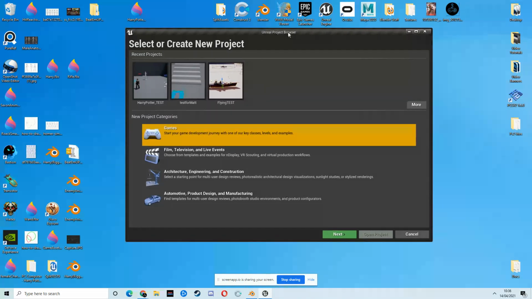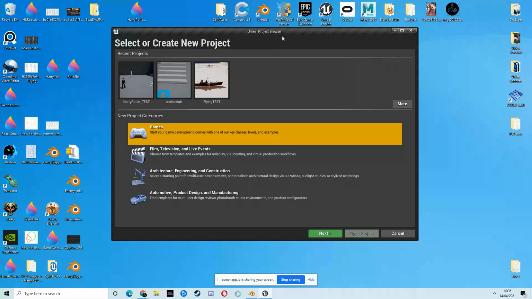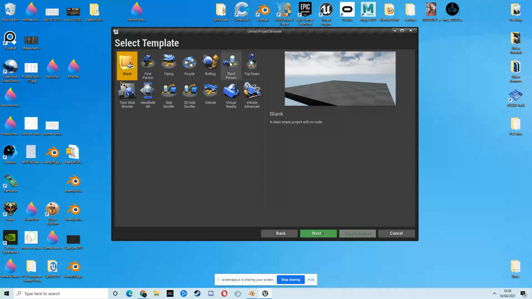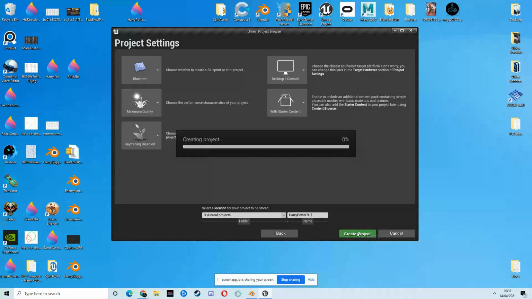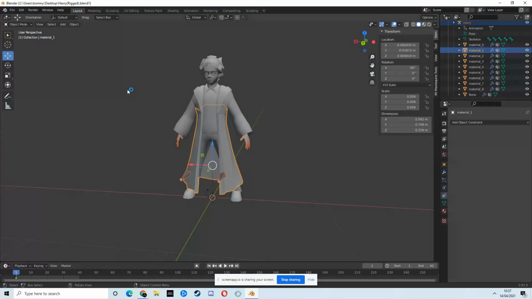So before we start doing the animations, in this video we're going to be making the idle animation and then importing that model into Unreal. So I'm just going to start a new project. I want a game. I want a third-person template. I want to just leave this as is. Want to start with the starter content, and then I'm just going to call this Harry Potter for tutorial, and then I'm going to hit create project, and that's going to take a little while because my computer's rubbish. And while that's happening, we're going to move over to Blender and we're going to start creating our animations using this model that we've got.